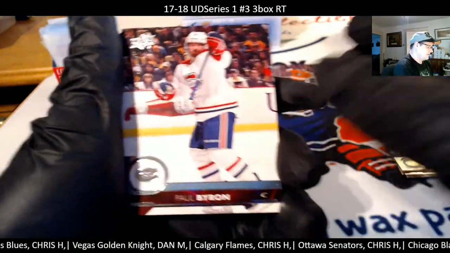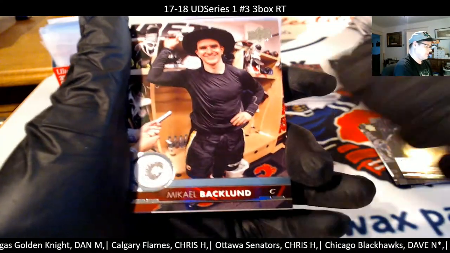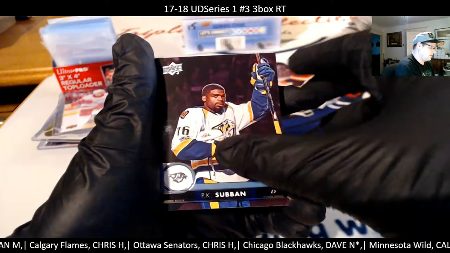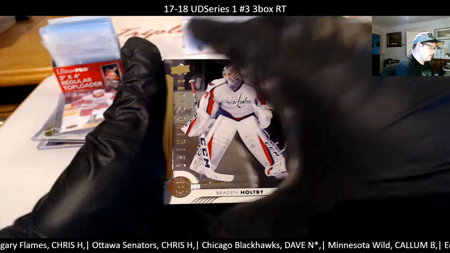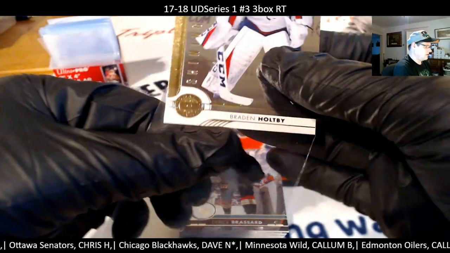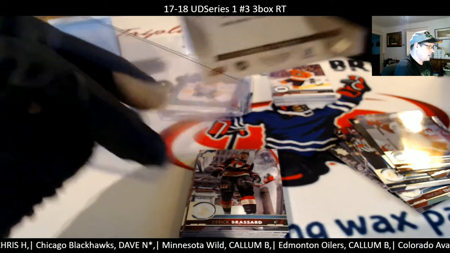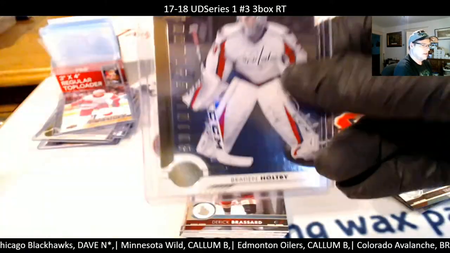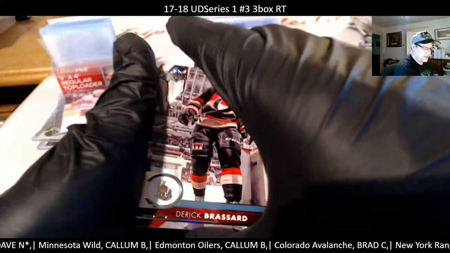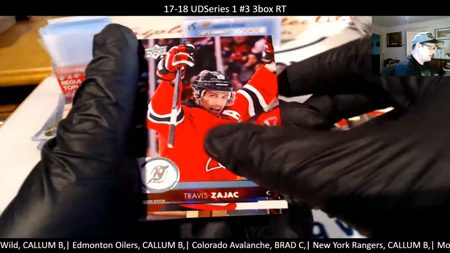So, here we go with that. McCabe. Backlund. Got the cowboy hat. Jenner. Monahan. PK Subban. Henrik Zetterberg. Braden Holtby. Washington Capitals. Stanley Cup champion. That's right. He can say he's a champion now. He's a shining star and he's a champion. I'm a king of the world. Washington. That goes out to Cal. Congratulations on that. Shining star. Very nice.